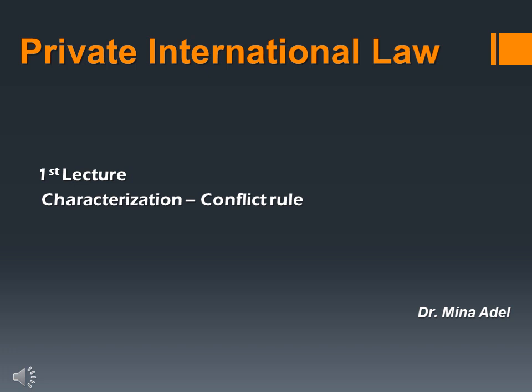As I told you last time, this is very logical because we do not know the lex causae yet. We do not know the applicable law yet. So if we do not know which will be the applicable law, by default we will apply the law of the judge, the lex fori. So the primary characterization will be operated by the lex fori.